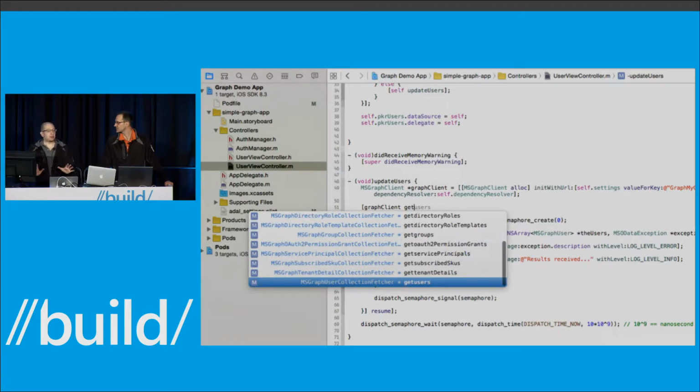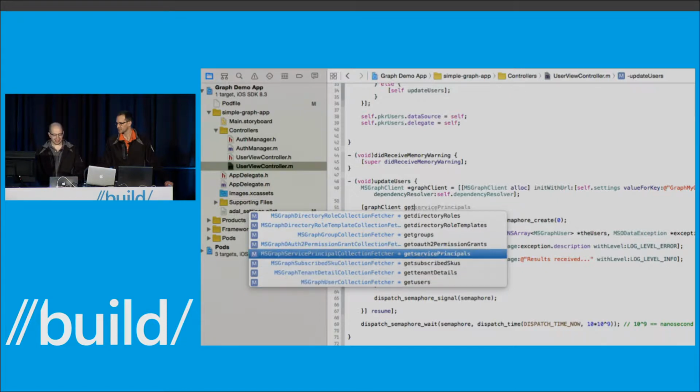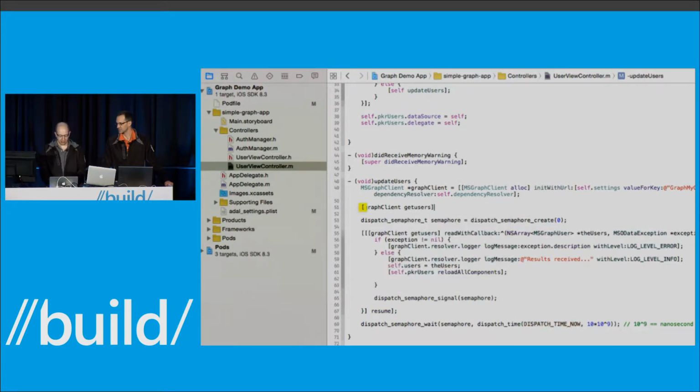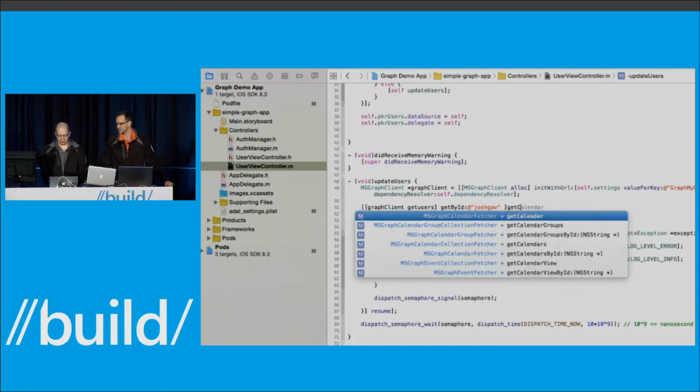Now, whether we should be prefixing this with get is kind of a debate, but the one thing it does help with is that it instantly shows you all of the paths through the API. So I can say get users. I can then say get by ID and say get me. From there, I can say get events, for example, or I could say get calendar.